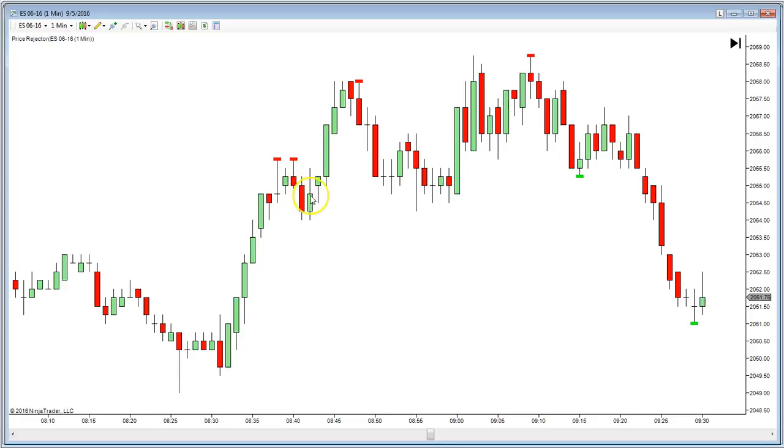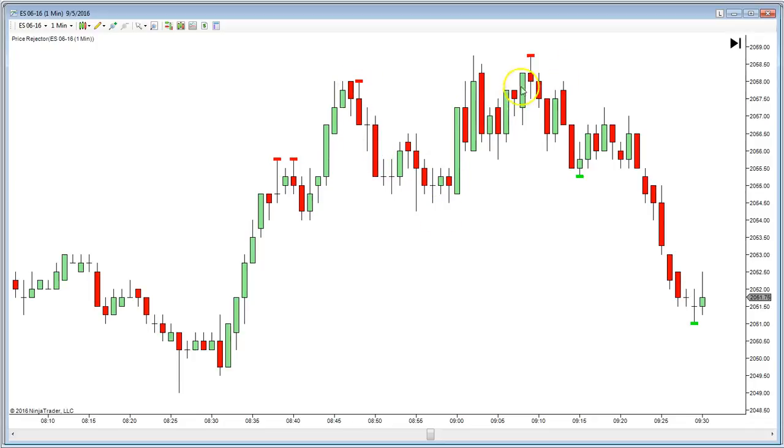Again, you're getting short. It starts to work out, and then you're getting green. Are you going to let it come up here and stop you out, or are you going to read this and say, hey, it's not working out? What you want to see is a move like this, where you get the sell and it just goes down. Not where you get the sell and it goes down 1 bar, then 2 bars up.